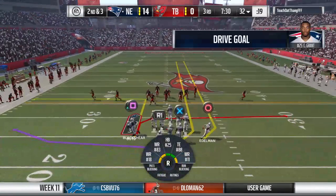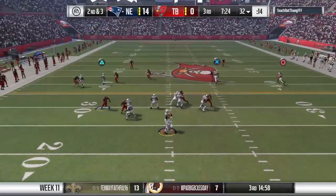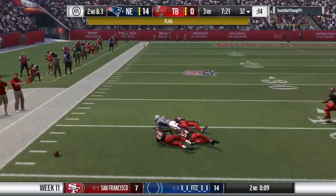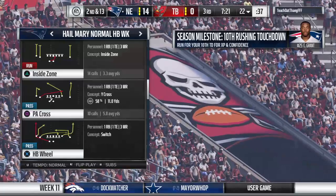How about him keeping the clock moving, staying in bounds? Yeah, even though it's the third quarter, you're thinking ahead, aren't you? This is where your running game can really help you with a lead in the second half. I agree totally. It's not just end-of-the-half situations that you worry about the clock. It's throughout the game. And with a lead, stay in bounds. Make them fight harder to try and catch you.